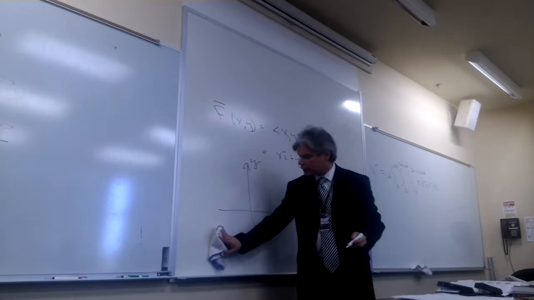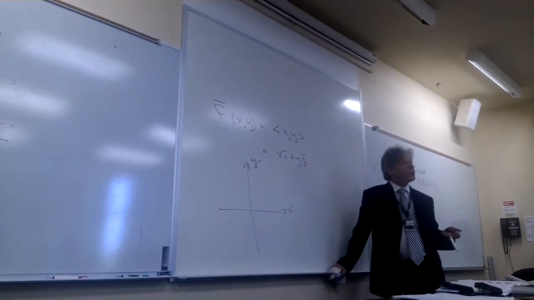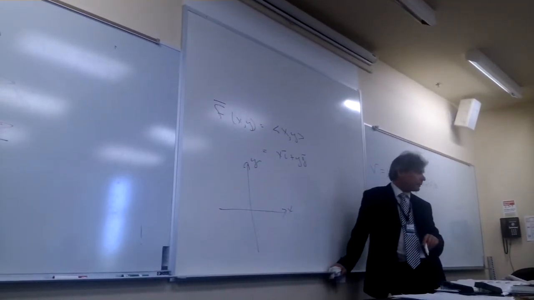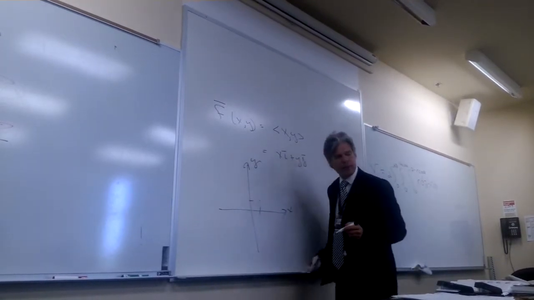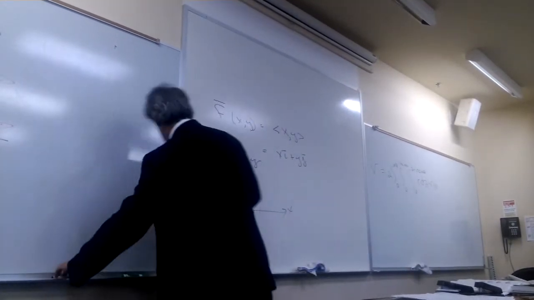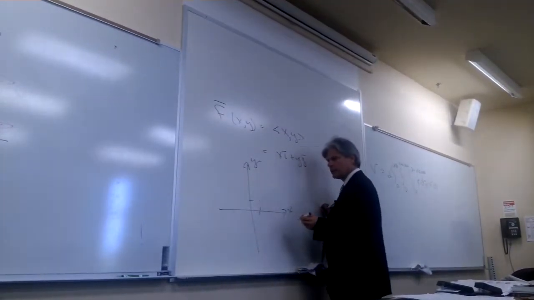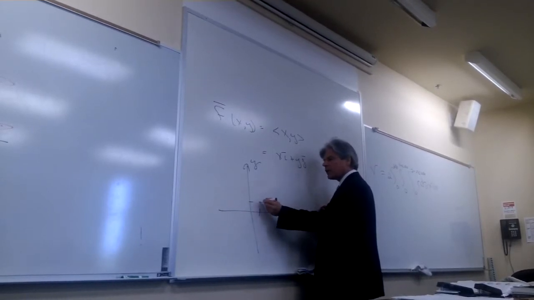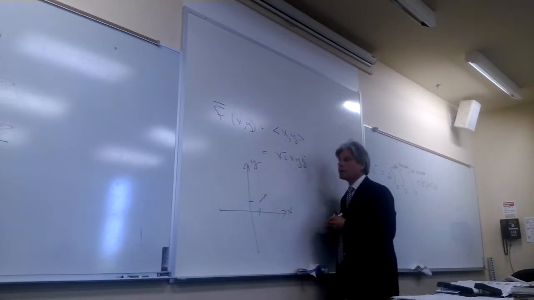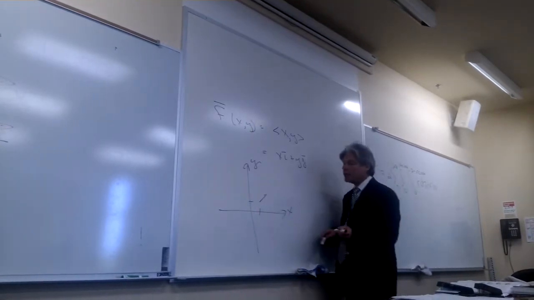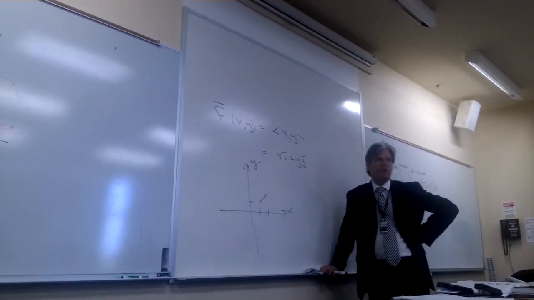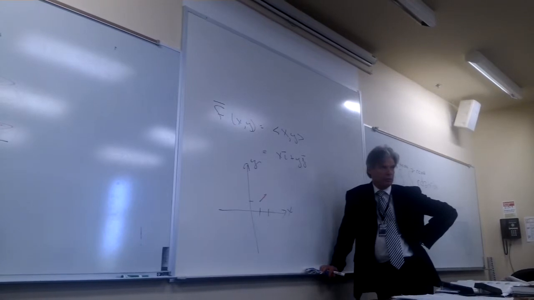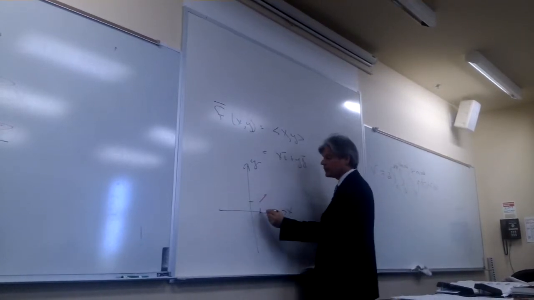I'm looking at a vector field, which is nothing more than a collection of vectors associated with the points in the plane. For example, look at the point 1, 1. What would the corresponding vector associated with that point look like? Anybody? It's going to be an arrow that has magnitude square root of 2, going in the direction of 1, 1. What about the vector associated with the point 1, 0? What would this vector look like?